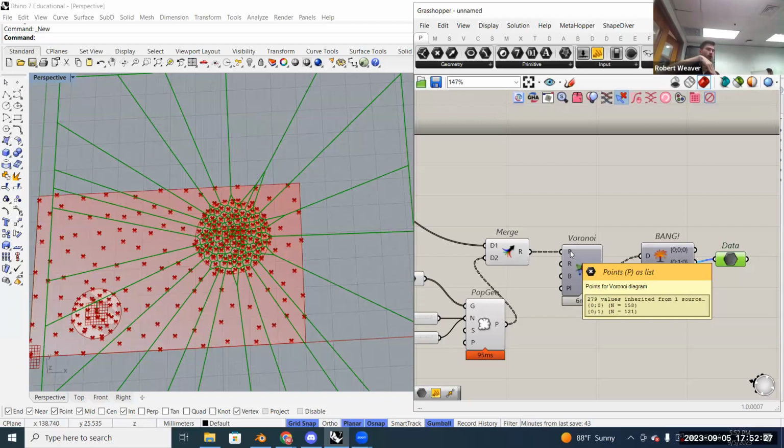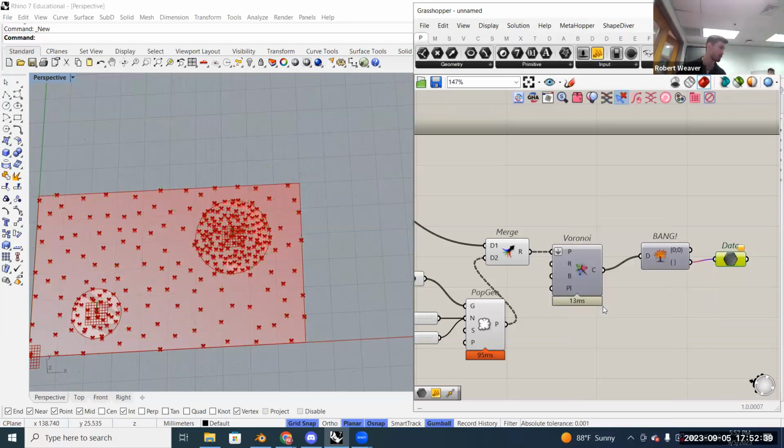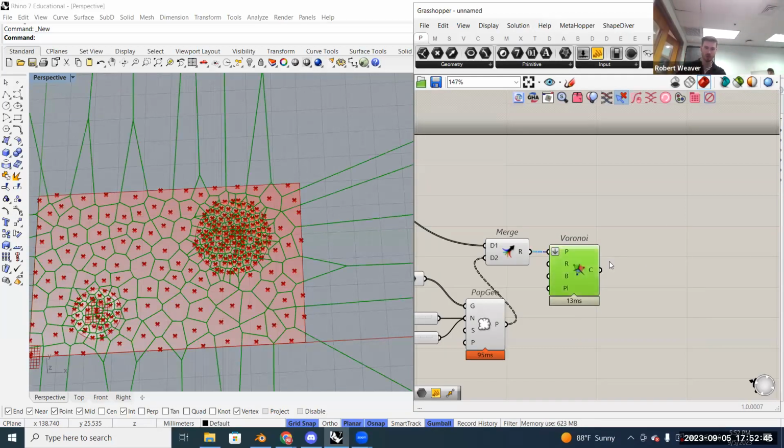Has anyone worked in Photoshop in here? If you have multiple layers and you flatten them, and it's one thing. We're doing the same thing. We're just taking two separate lists of data and flattening them into the same list. Okay, cool. So now if we look at it, we see the two different sets.